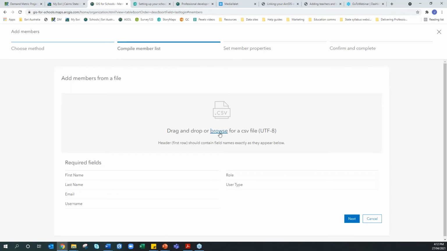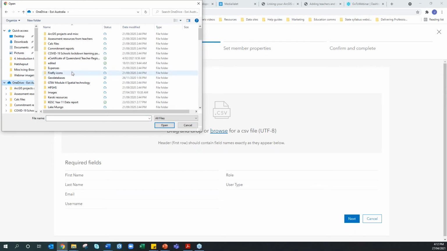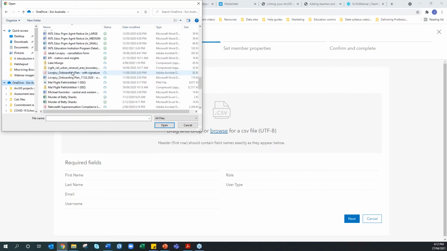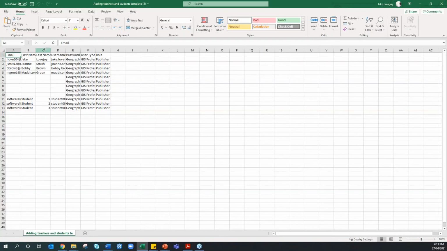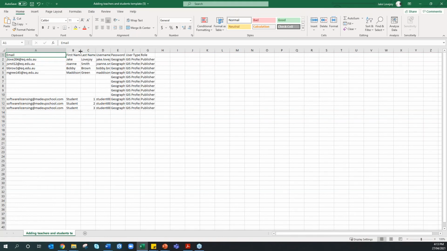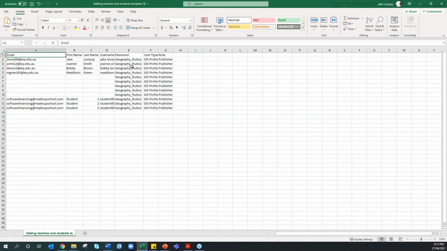And we're going to browse for that CSV file that I've just created, which will be in my OneDrive under test. There it is. I'm going to hit open, and you'll see that all of these fields have been green lighted. They've been ticked, they're good to go ahead. And if you recall, and I will just open it, those fields are the fields across the top of my spreadsheet.